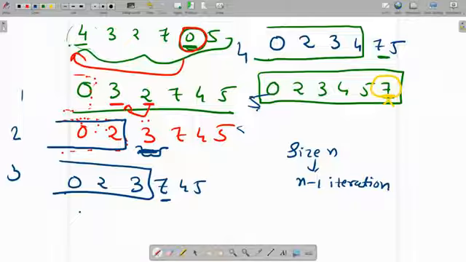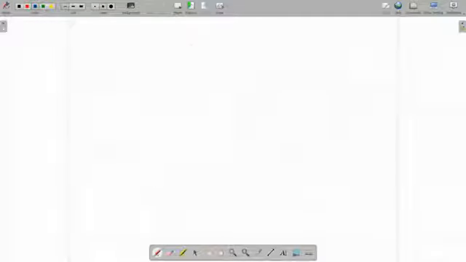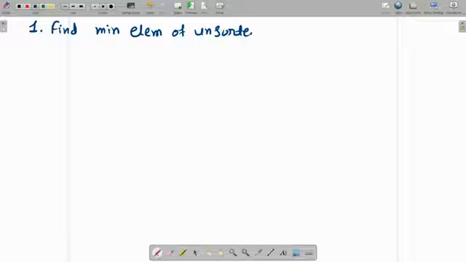Correct? Okay. So now, if I have to write it in simple terms, what did we do? First of all, we found the minimum element of the unsorted region. We found the smallest element from our unsorted region.